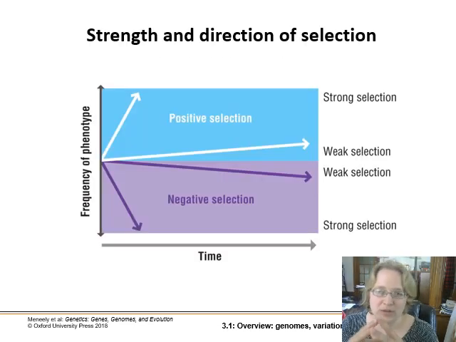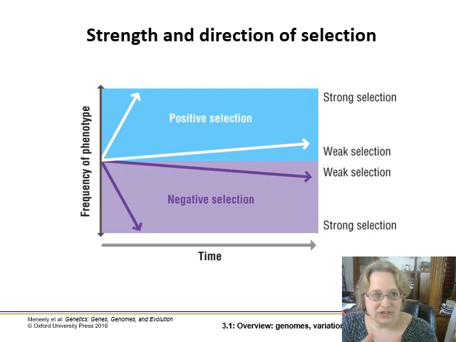So we can talk about strength and direction of selection. If something is very, very advantageous, like if you get a trait that allows you to exploit a totally new food source, there would be a very fast push in positive selection, and that particular organism would have lots more offspring and do very well, and that would be a very strong selection. Negative selection is when you have a trait that is very disadvantageous for you, say an Arctic fox that is born with an entirely bright red coat. You're going to stick out like a sore thumb. You're going to be just a target for predators. So that's a trait that is very negatively selected against in the long run.